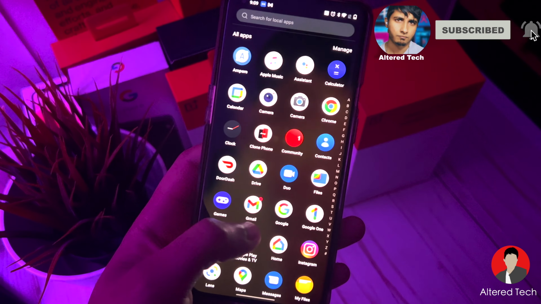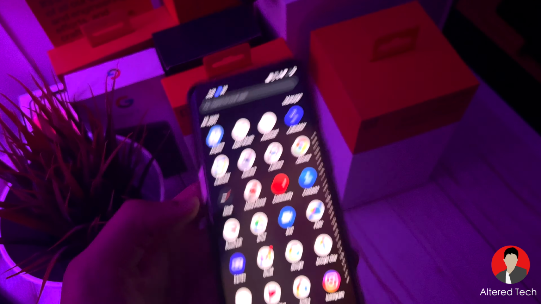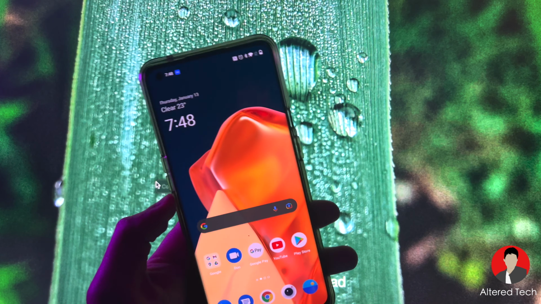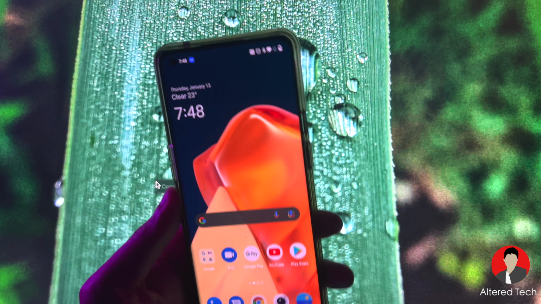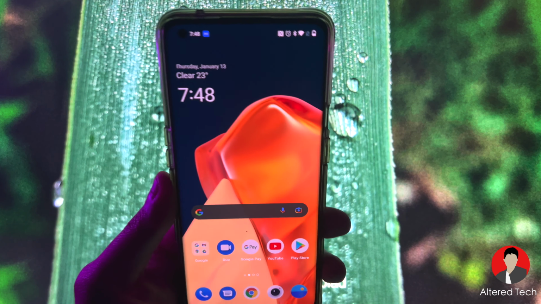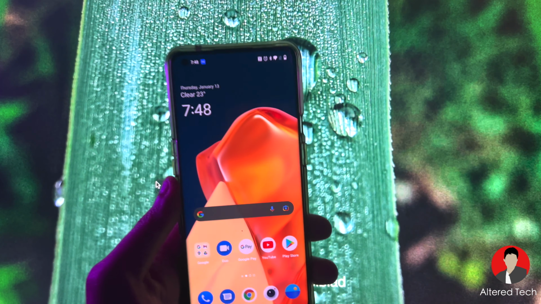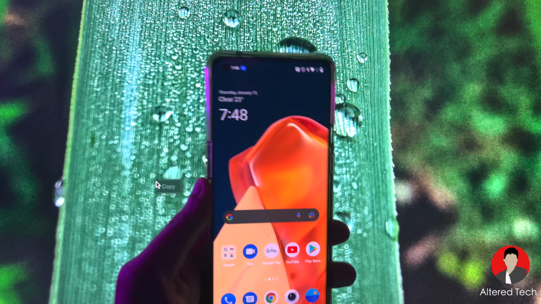Now, before I begin, I just want to say this. The OnePlus 9 Pro, I've been using it for about 8+ months, and I have to say that this phone, it's a really damn good phone. And sure, there are some shortcomings, but overall, if these 5 things were to get ported into OxygenOS 12, I would be probably one of the happiest OnePlus 9 Pro owners on the planet.